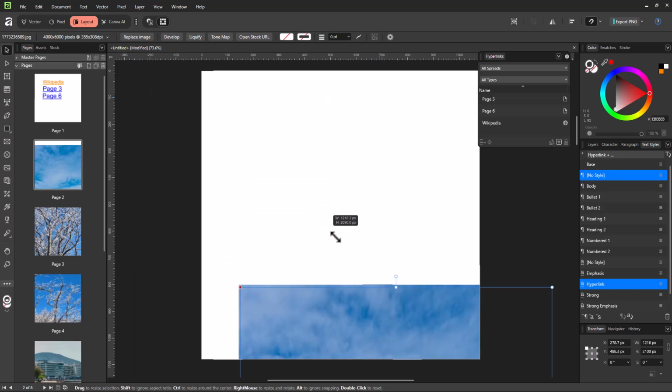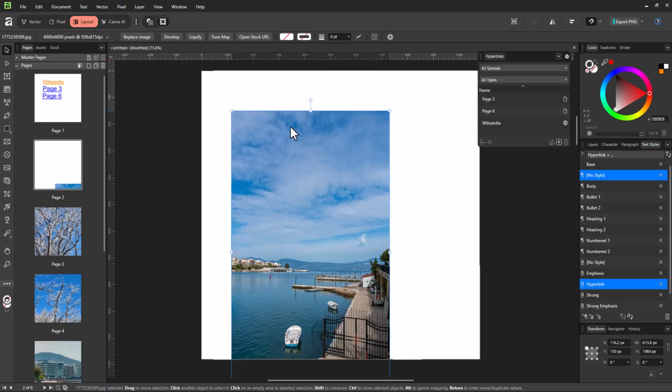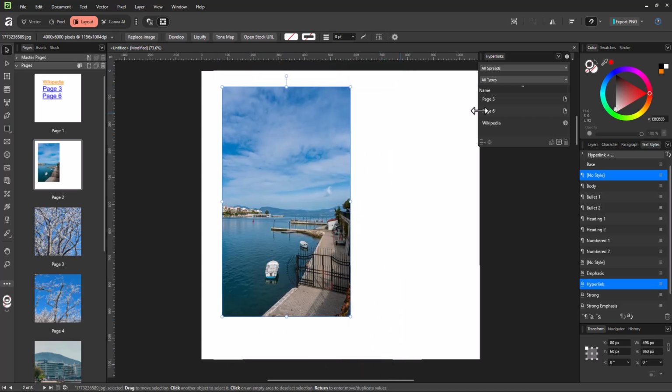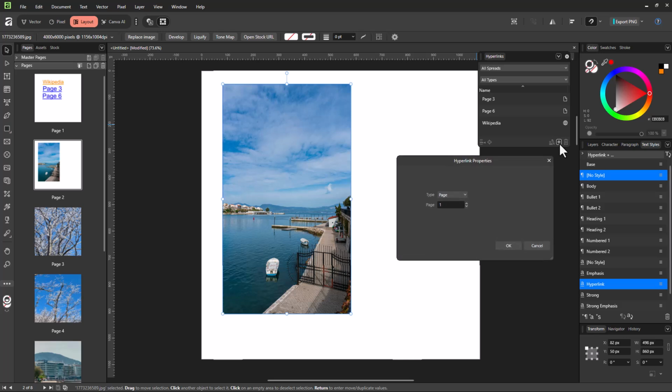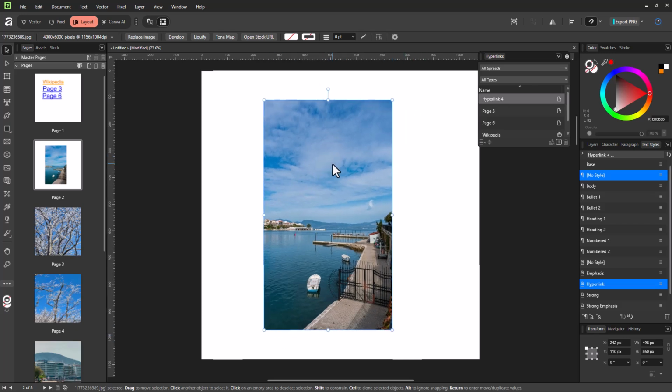So now what you can also do is add in links to images as well. Now you can simply, for that, click on the plus button, and you can see that this is the image. You can link it to a particular page as you want as well, just like this. Press OK, and the hyperlink will be added to the page as well. So that is basically how you can add in hyperlinks as needed, so that when you export it out as a PDF file, it'll actually work inside of Affinity.